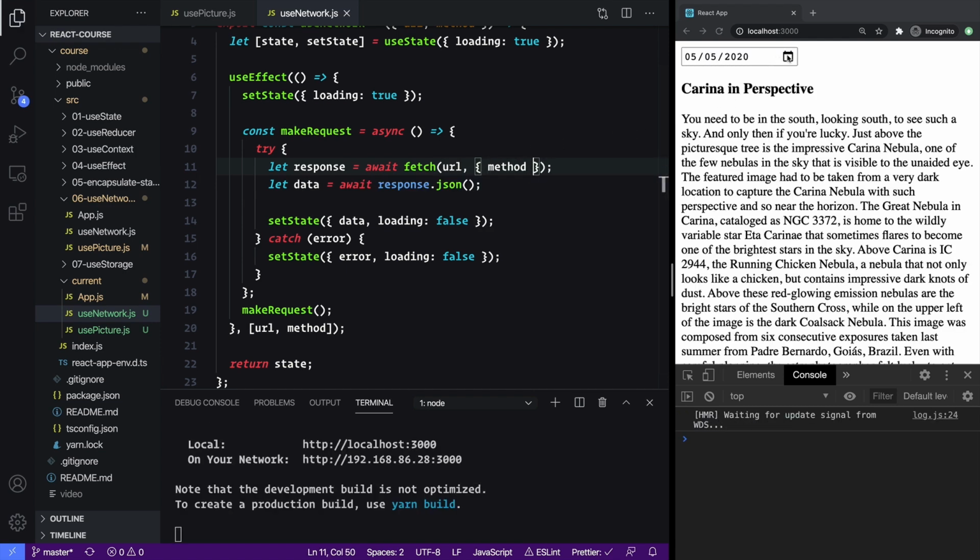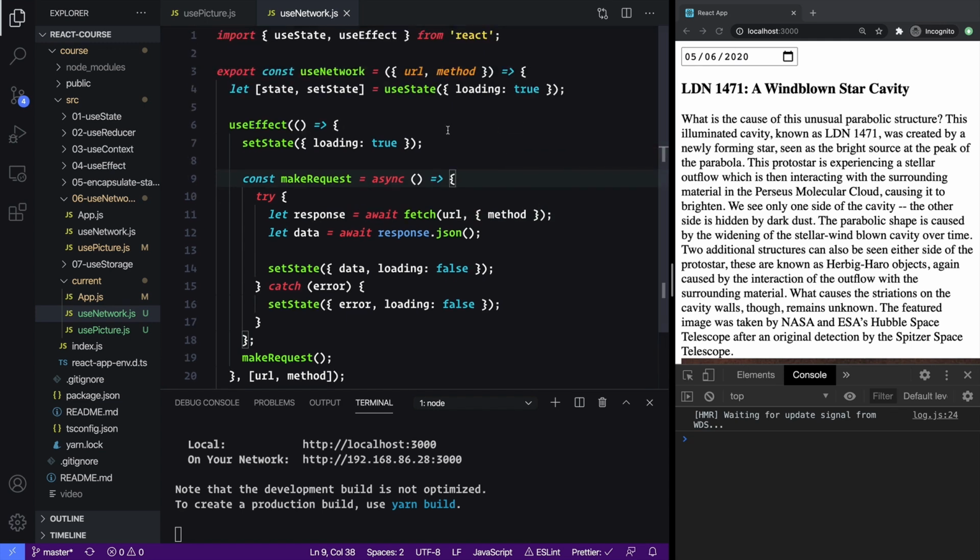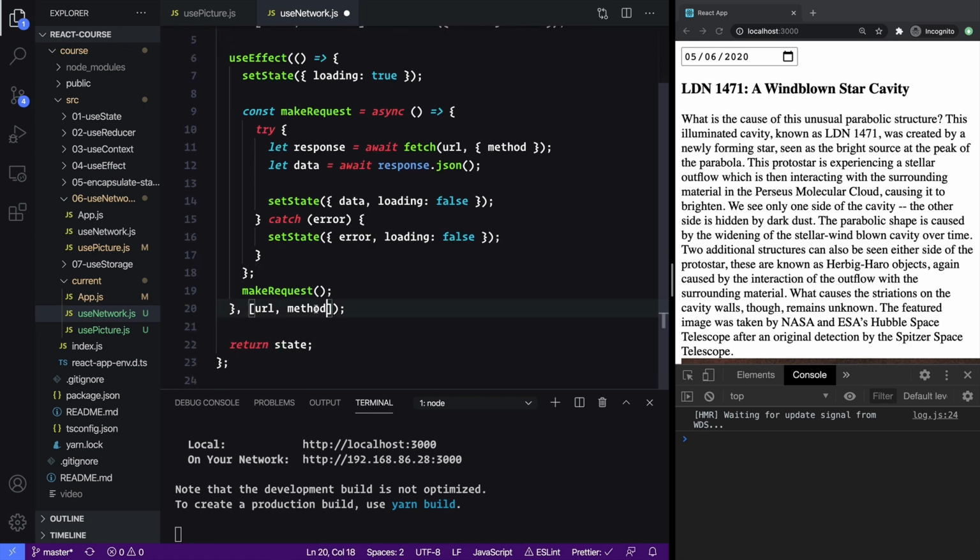So you'll notice everything's the same. It works exactly as we would expect. But I'm going to show you how we can make this horribly wrong and mess up terribly. Imagine instead of pulling out these strings from our object, we actually just reference the whole request object. We'll call it request options. And now down here, let's put request options as our dependency for this useEffect.